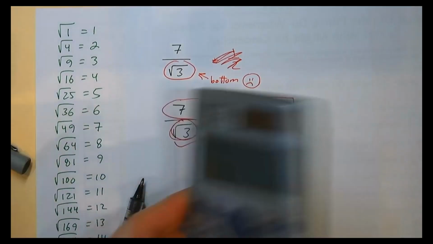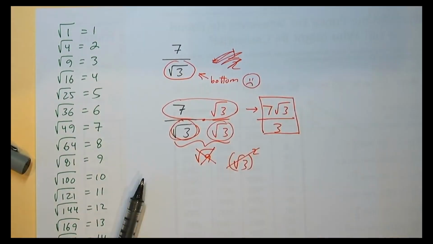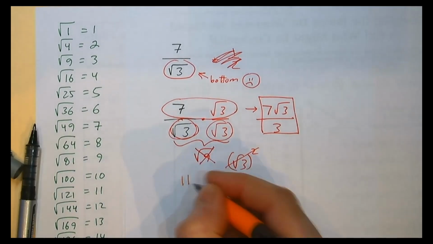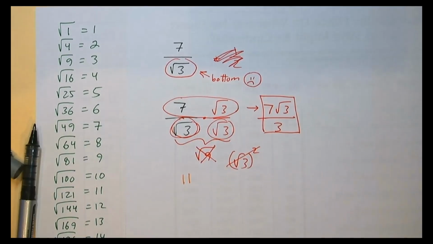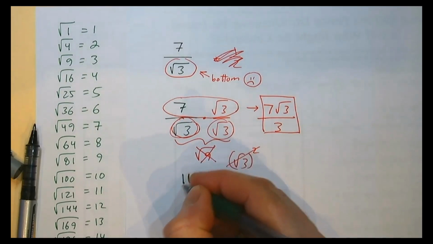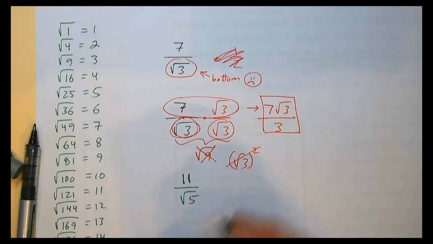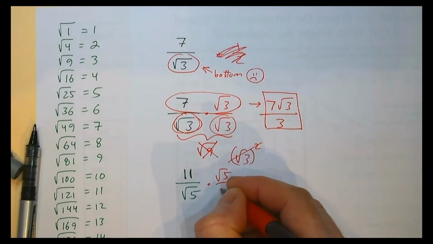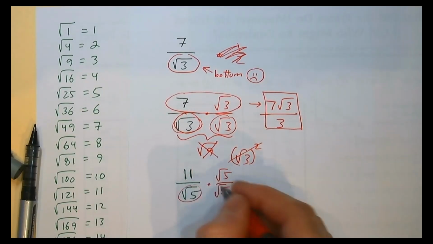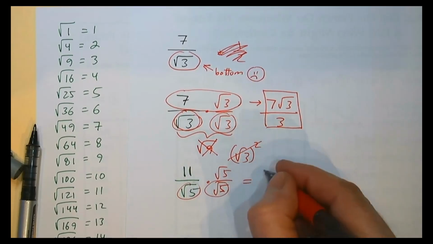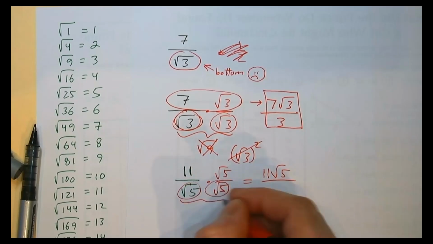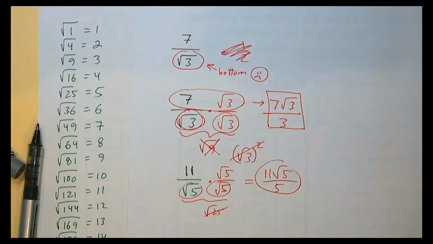And that's what my Casio said. So some of you might catch on to a shortcut. I'm going to put another one, in a different color here. 11 over radical 5. Okay, so I multiply by radical 5 over radical 5, whatever's on the bottom, because you don't like the bottom. So the top's 11 radical 5. And the bottom, what is this going to turn into? Square root of 25, which is 5. Anybody see a shortcut?